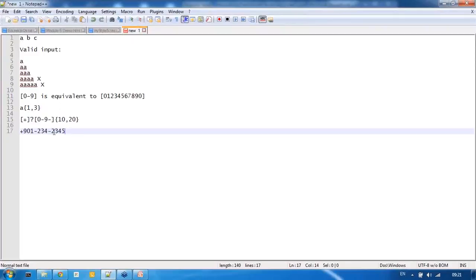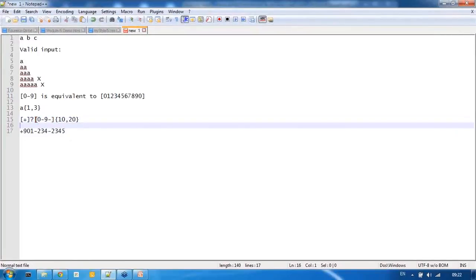So this is a valid telephone number in the US. I think this is called the area code, or region code, I don't remember. And this is called the exchange code, and this is the actual telephone number. Since within the telephone number you will have hyphens, when a hyphen is present, it should be accepted as valid input. In such a case, you have to give the hyphen like this here. So that's what it means.